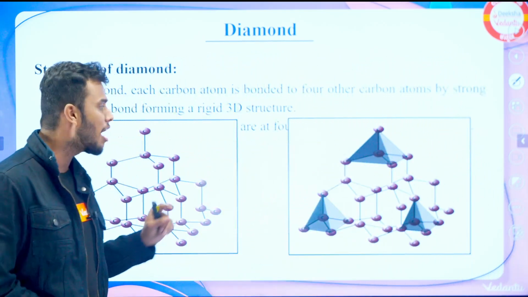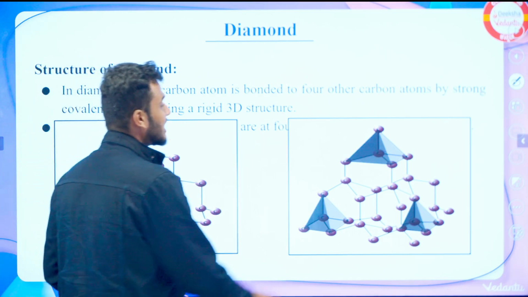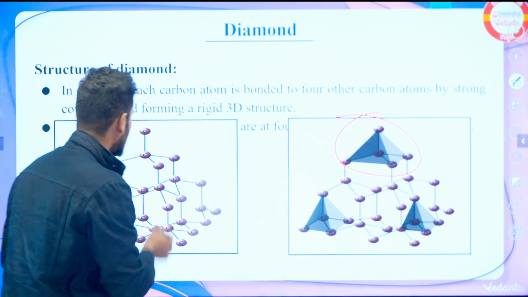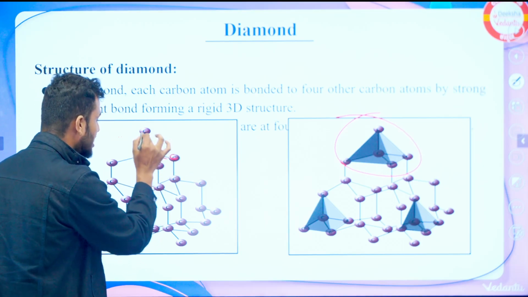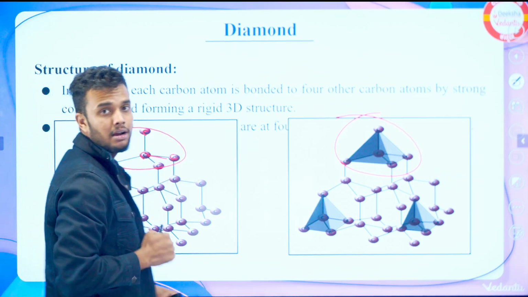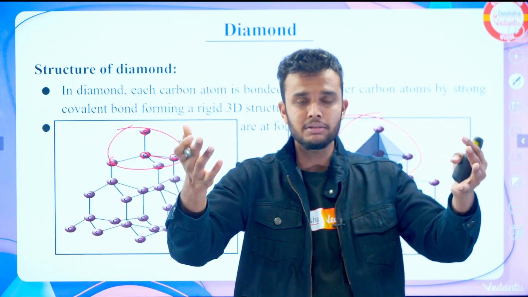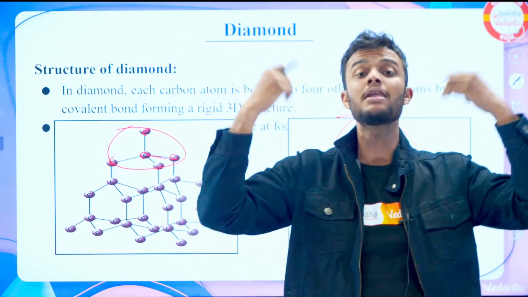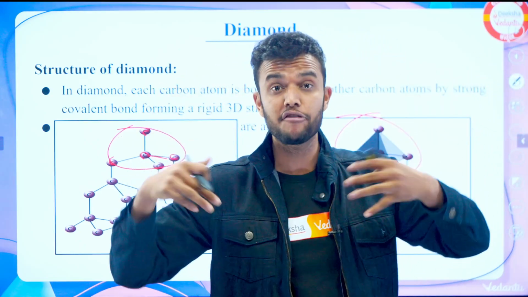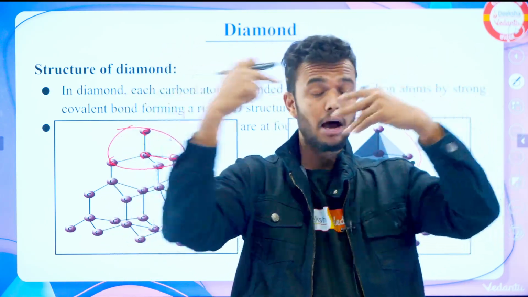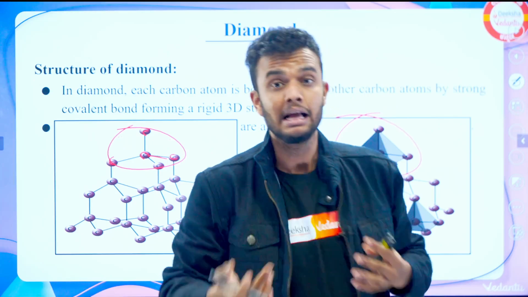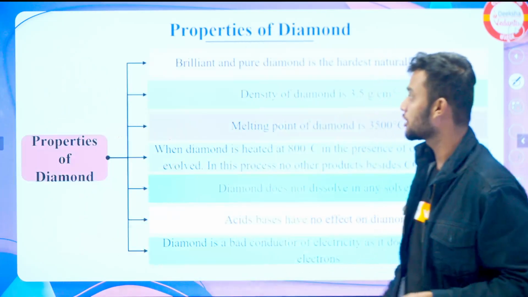Let's move to the structure of diamond. Diamond has a 3D structure. Look here, students. One carbon forms a bond with three carbons in the case of 3D. Like a film, what happens in 3D? We watch in 3D now. What happens? We feel reality, right? The light comes into our eye, right? In front of our eye. Similarly, this thing happens. This is about the structure of diamond.